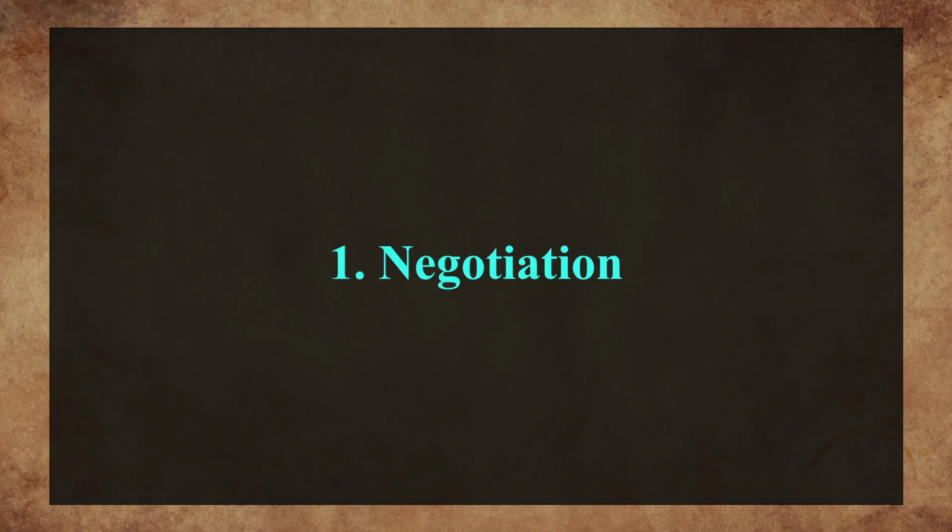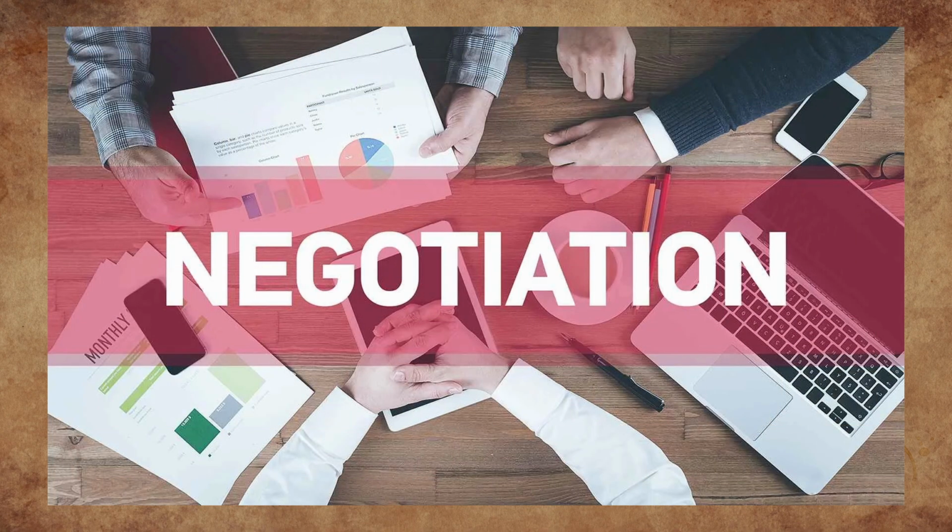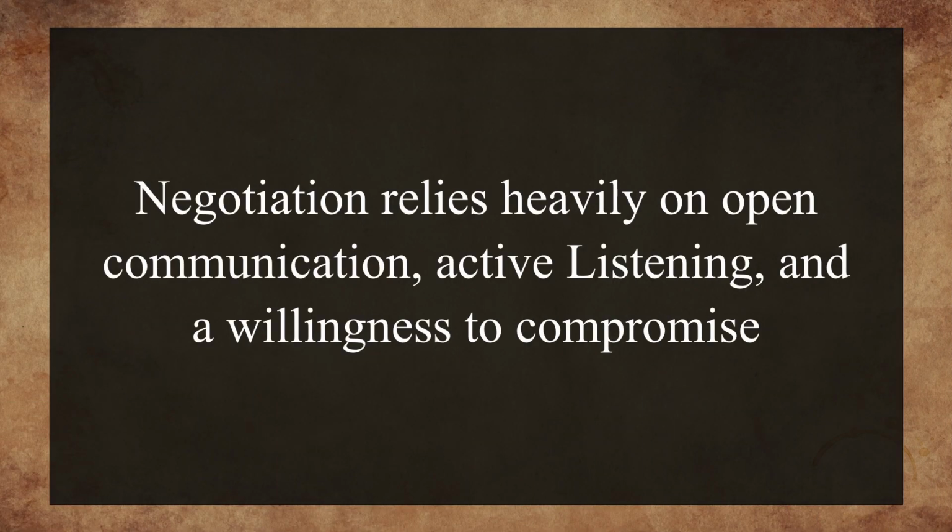Let's discuss negotiation first. Negotiation is one of the most commonly used conflict resolution strategies. It's a direct and interactive process in which the conflicting parties communicate with each other to reach a mutually acceptable solution. The main purpose of negotiation is to achieve a win-win outcome, where both parties feel that their concerns have been heard and respected. Negotiation relies heavily on open communication, active listening, and a willingness to compromise.